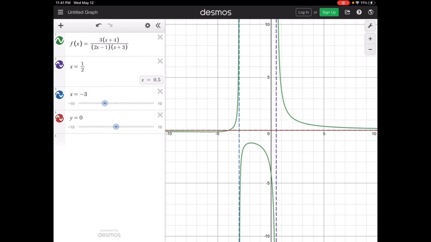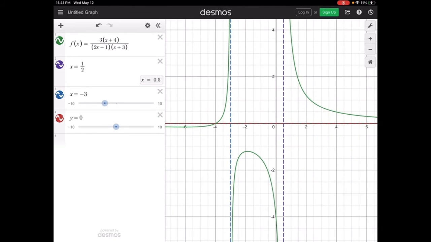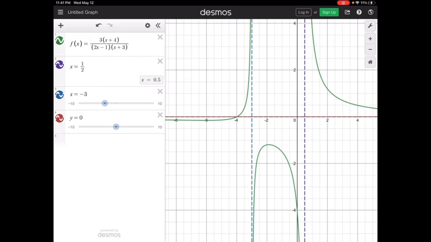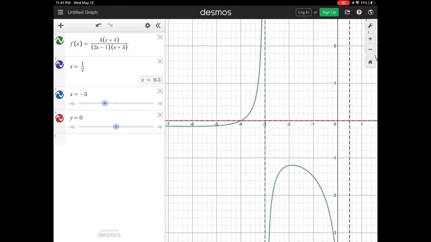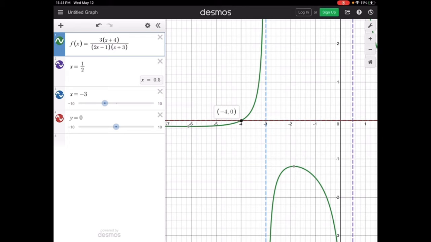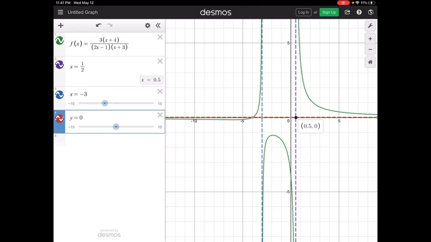In Desmos, as well as my 3 asymptotes, you can see my dashed lines are my asymptotes, and my green line is my function, my rational function. So here, if you look at the graph, you can see the function's going towards the asymptotes, not touching them, but if you click through some of these critical points on the green line, you're going to see that on our asymptote y is equal to 0, we have an intersection with our function at (-4, 0). So you can actually get that from your graph as well, not just algebraically.